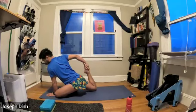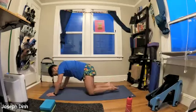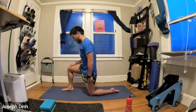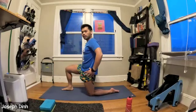All right, and then let's release that right leg. Let's get off the left leg. Let's get our hip flexors, one we haven't done for a bit. All right, so let's come into a kneeling position. The right foot's planted in front of you. Okay, you want to have 90 degrees at both legs. Okay, and just rotate your hips and your butt forward.